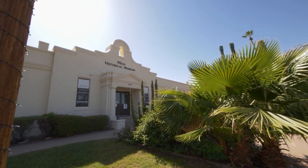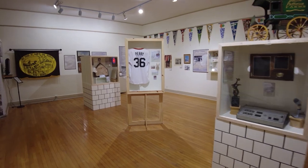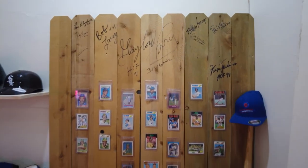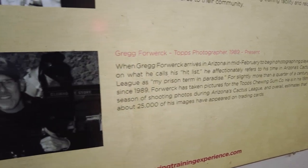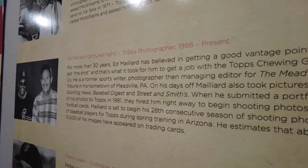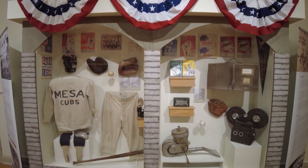The Mesa Historical Museum hosts a permanent display called Play Ball: the Arizona Spring Training Experience. It features the history of spring training, the birth of the Cactus League, and the Cactus League Hall of Fame, along with cards of some legendary Cubs and A's players on display — the two teams that call Mesa their spring training home. The Hall of Fame has two Topps photographers inducted, Greg Forework and Ed Malliard, and together their photos have appeared on more than 50,000 cards during their careers. What's wonderful about the Cactus League Hall of Fame is that you'll find inductees that aren't necessarily players, but they were really popular and instrumental in making baseball history.